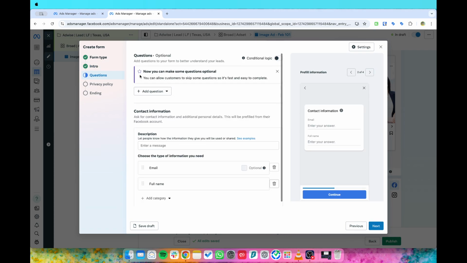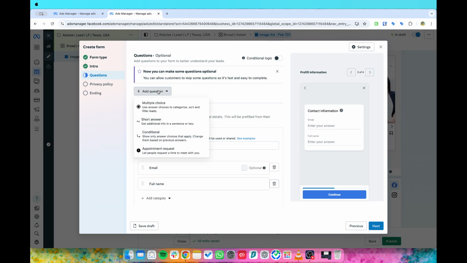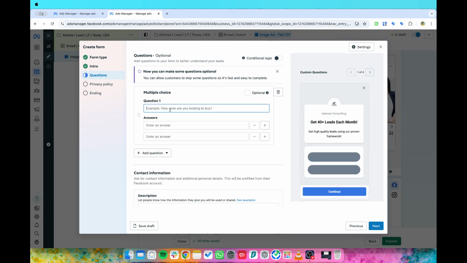So there are two types of questions, right? This is where we collect leads information, their name, email address, and phone number. And here they give us options. By they, I mean Meta gives us options for us to ask questions to the users and collect specific kinds of information. For an example, I want to ask some questions so that I can pre-qualify them. So let's use a multiple choice question here. I want to ask them how they are getting leads right now.